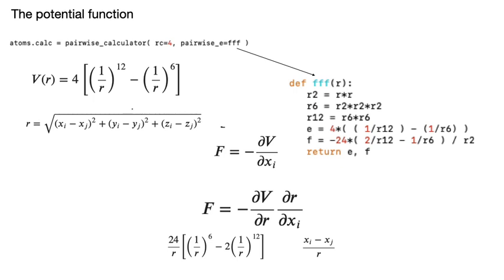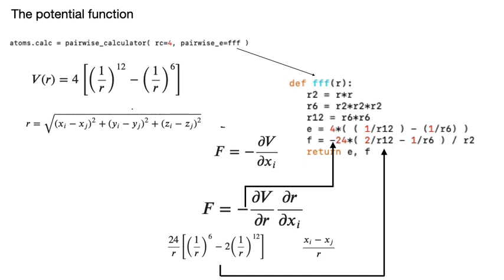The next line starts the calculation of the force that acts on the pairwise distance. This line starts with a minus sign because we are calculating a force. You need to be careful when doing this part and ensure your forces have the correct sign. The code here is correct, even though it might not appear so based on the equations I have written. This is a consequence of the way that things are implemented in the pairwise calculator class. What follows the minus sign here is the derivative of V with respect to r.